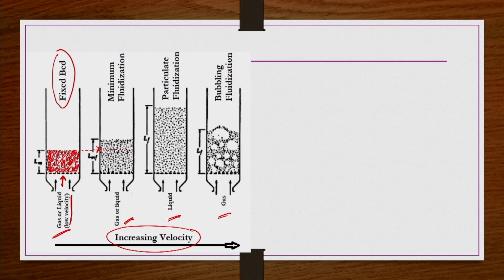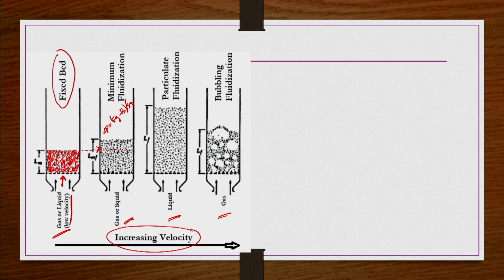And it increases gradually up to a certain point where the total drag, or the total resistance, is balanced by the buoyant weight of the bed. Under this condition, the pressure drop is equal to Fg minus Fb divided by the cross-section area of the bed, right. Until that point, the bed would be slightly like this. It will not be exactly a fixed bed, but structure-wise it looks like a uniformly packed structure, a uniformly expanded packing. Initially it was up to this location only, now it is slightly expanded, but it is still uniform. Okay. So, this condition is known as the minimum fluidization condition.